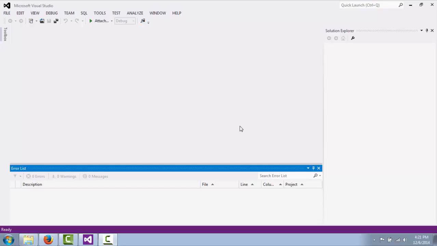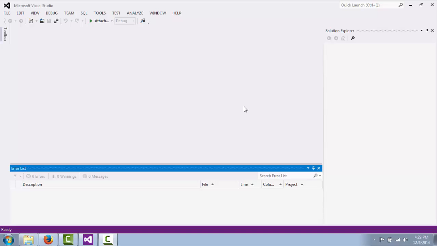Today we will learn how to create an application that makes use of a database in Microsoft Visual Studio. So in this video we will be creating a new database. We will be adding a table to the database. We will be adding a data set to the project, and then finally we will be adding a control to the form that allows the user to interact with the database.